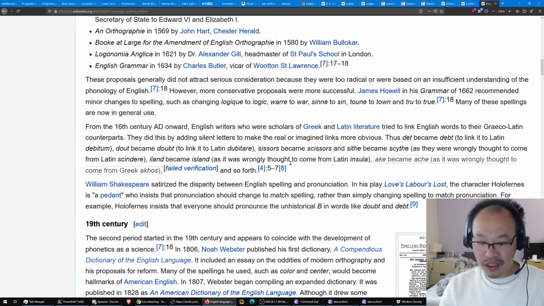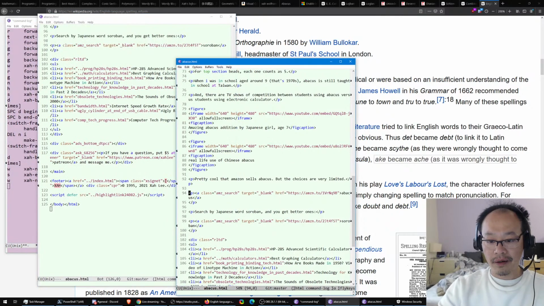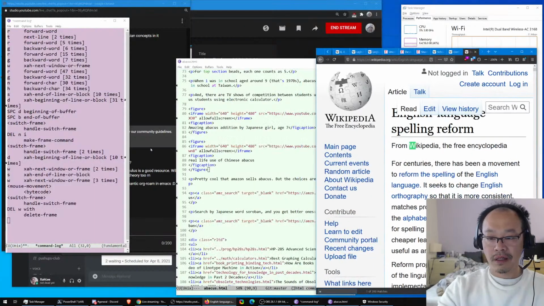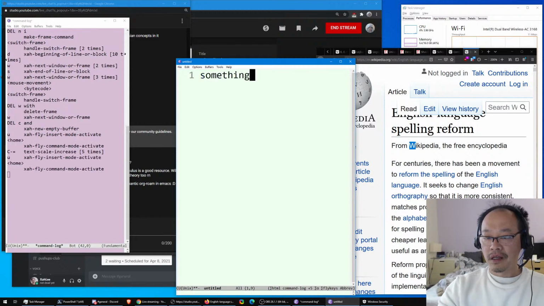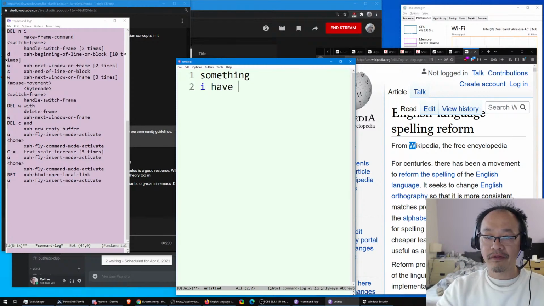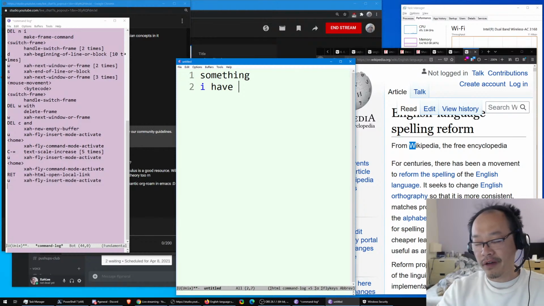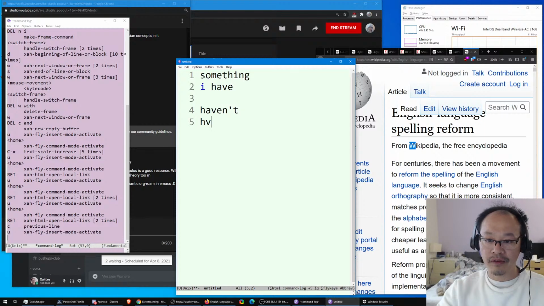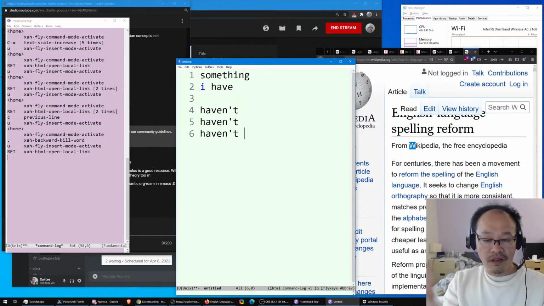Part of the reason this is very interesting is because we are Emacs users, right? So we are Emacs users, and for example, let's close this window. Okay, shrink, go back to Emacs, so you can see. Let me open a new something. So for example, when you use Emacs or Vim, you are a programmer, right? You want to have shortcuts. For example, haven't, okay, you have to type that, but I can just type HVNT. Okay, no, wait, HNT. You see, HNT. So this is a shorthand.